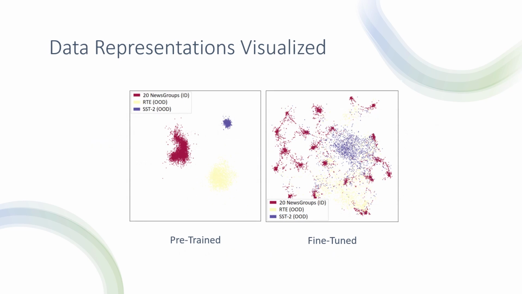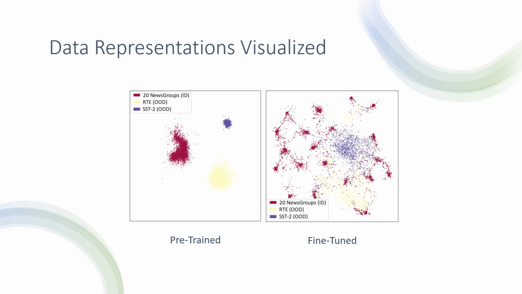Visualizing the data from the penultimate layer of the model helps shed some light on this phenomenon. In the left figure, we observe that pre-trained language models create separated domain clusters of sentence embeddings per ID and OOD data. Here the ID data has been shown in red. The strong separation of these clusters boosts the performance of distance-based detection.